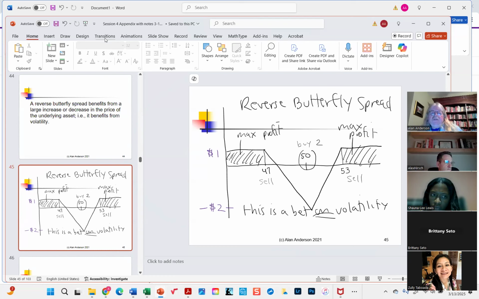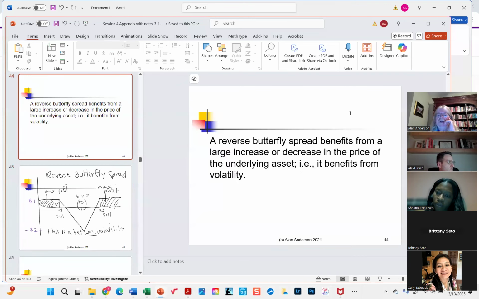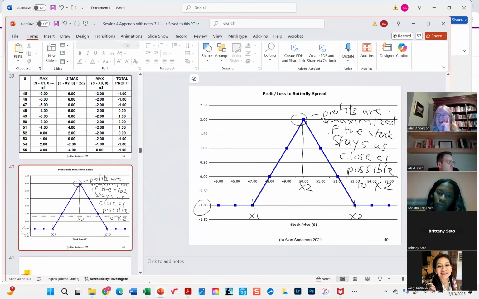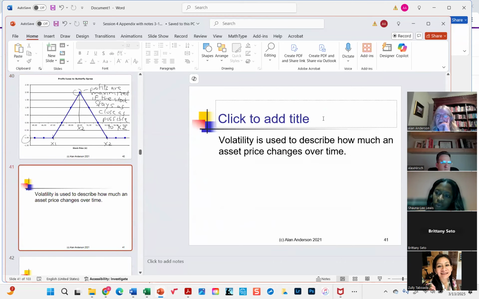Okay. So yeah, we'll see later on why volatility is helpful to options. It's really not helpful to most securities, but here options directly benefit from volatility. So you have the reverse butterfly spread, which simply means we've sold the positions we previously bought and vice versa. Okay. So I thought you'd find that interesting. Now, the origin of the name butterfly, I don't know. I'm not sure, I think this looks like a butterfly, but that's the name that we're stuck with.